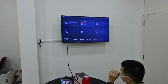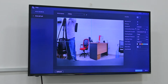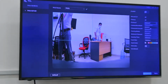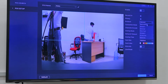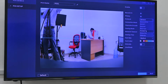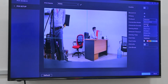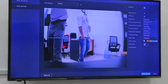Also in the XVR, we have some functions like POS functions. For POS, we have different protocols. So if we want to integrate with the POS machine, we must check with the POS machine what kind of protocol they support. Because different protocol versions will be different, we need to check one by one. Then we can confirm whether it's working or not. Even if it's not an existing protocol, we can do customization, no problem.